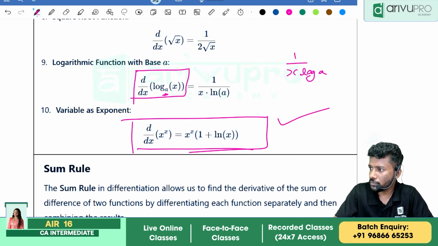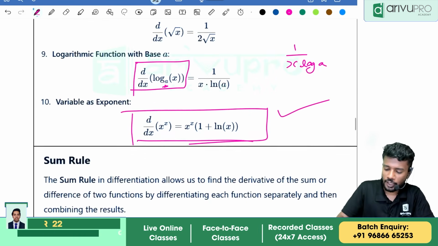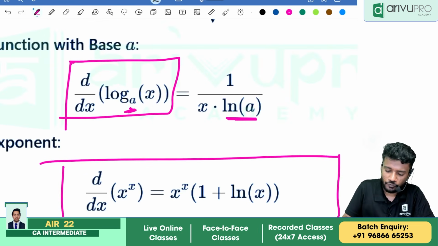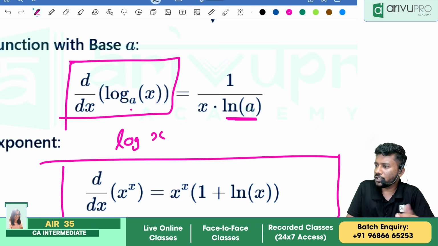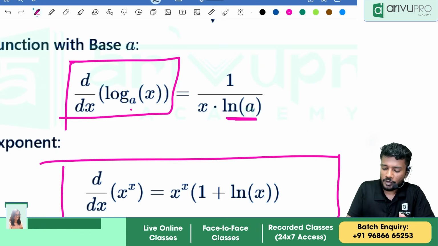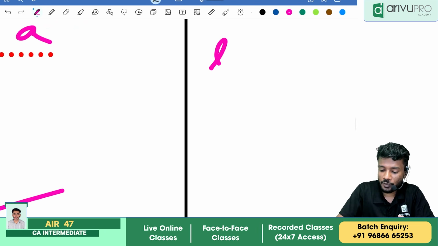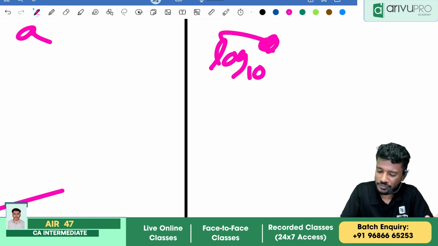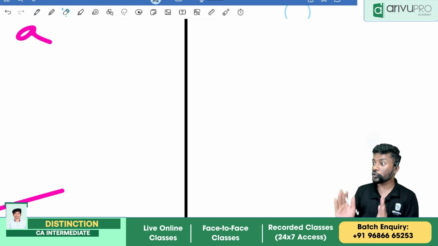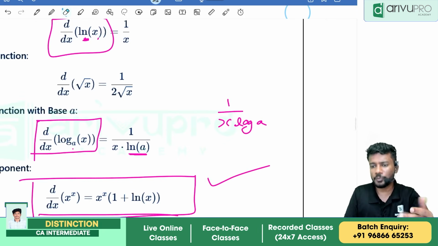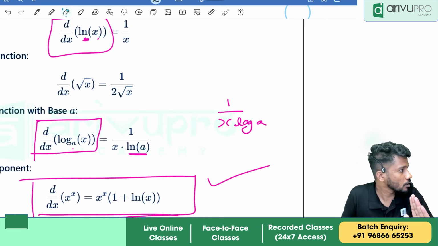Clear? Now you are asking about this one. Here the base is a. Whenever the base is not given in the question, when we are taking the derivative, assume that the base is e whenever log is involved. In certain cases, while doing calculations in logarithms in chapter 1, we will assume that the log base is 10. That depends on the calculation. It's more of an assumption. You can perform whatever you know. Most of the time it will be answered.